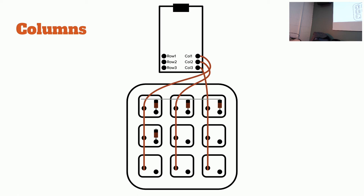So the left column goes up. Yes. So this is column one. Goes up to the very top. Middle one goes into the second to last. Third column goes into the last pin.